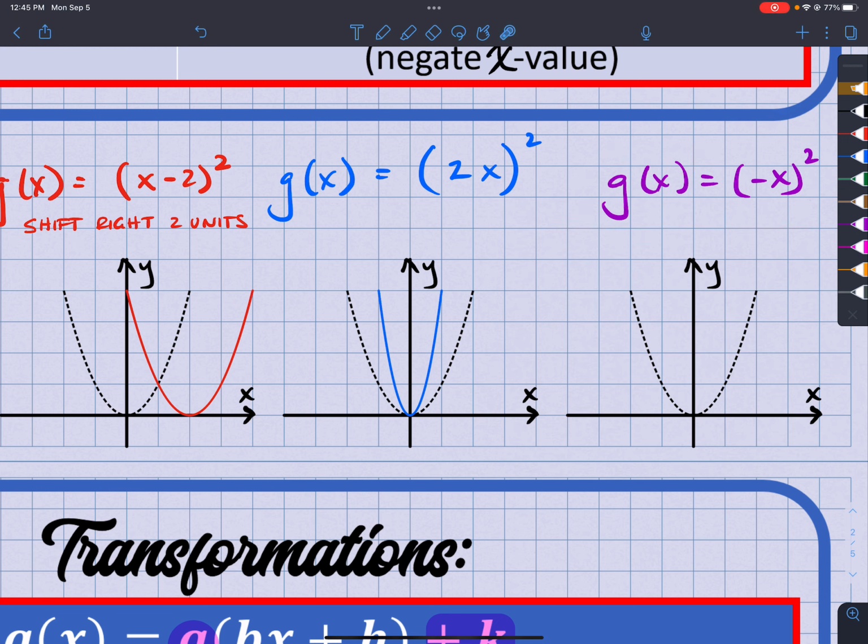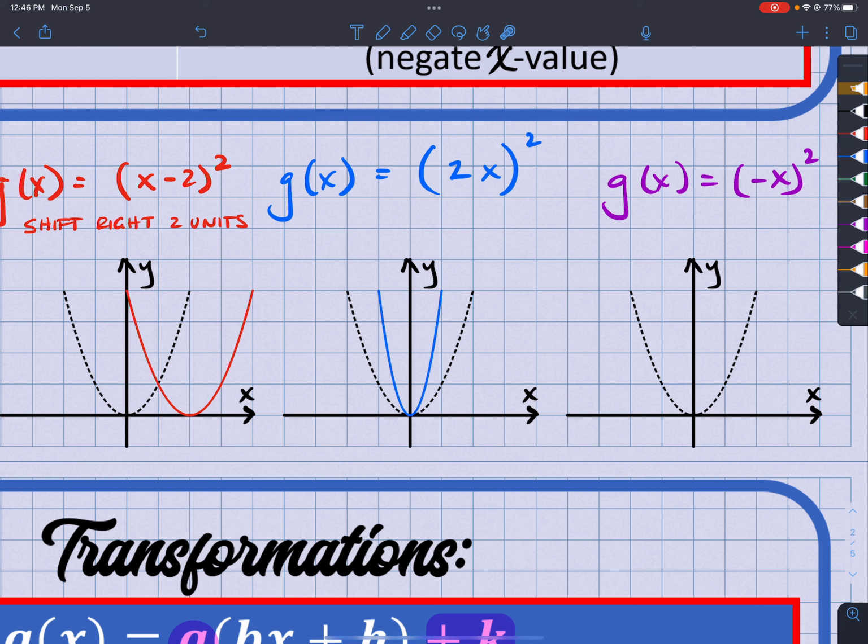So what this is telling me is to multiply x by -1, and it's inside the parentheses, so it's clearly affecting the x. So it's multiplying the x by -1, which tells me to divide x by -1. Well, if I took all the x values and divided by -1, it's just going to flip the sign. So if I took this x value here, which is a 2, and divided by -1, it's going to become a -2. And if I took this x value, which is -2, and divided by -1, it's going to become a +2.